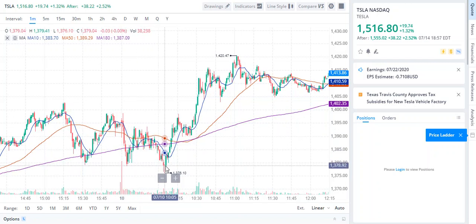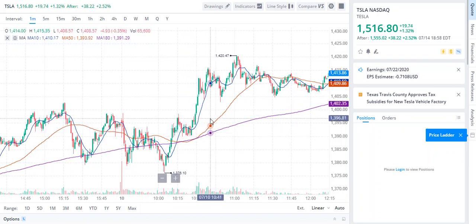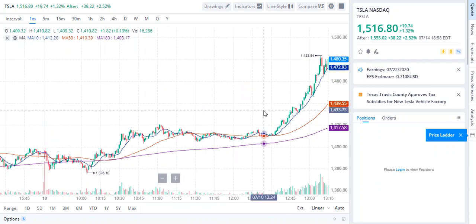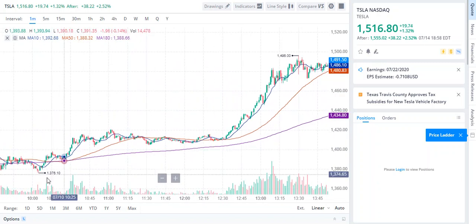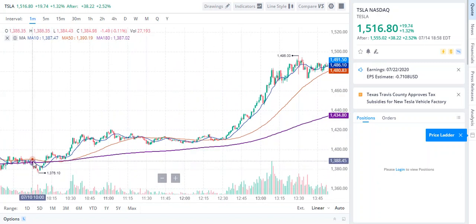So like right here, people sold it. So you could have held for a little bit just to make sure it wasn't a stop loss rate, and you could use other indicators to determine that. And as you can see, it actually did come back up, and it's now starting to use that uptrend as support. So that was the only time it went down past that purple line, below that 180 support. So over here, still using that support. It's really trending up now.